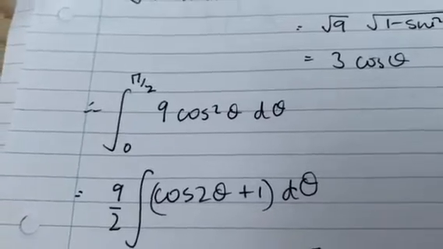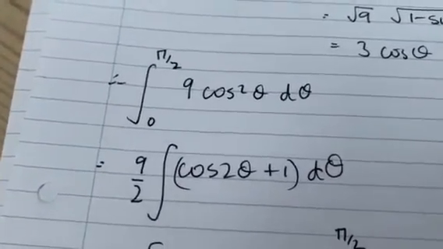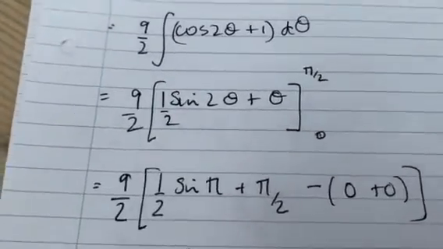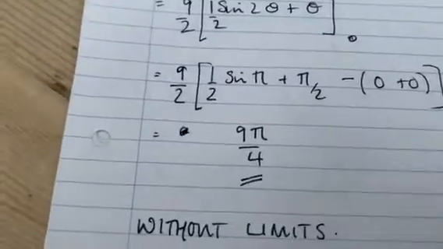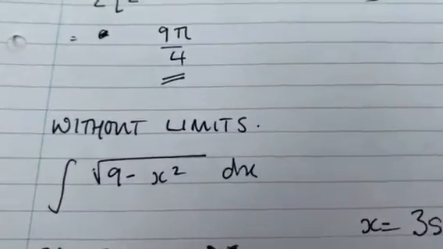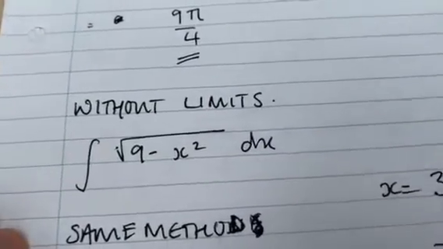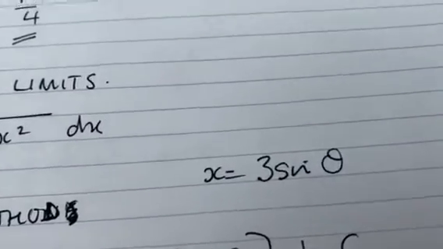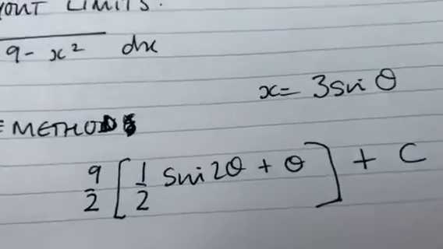And obviously we integrated that a moment ago by rewriting it using double angles, so I'm not going to go over that again. And that's me integrating it and substituting my limits in. However, you might have been asked to do that without limits. That's much, much harder because you're going to have to substitute back in for x at the end. You make the same substitution, you integrate it in exactly the same way.